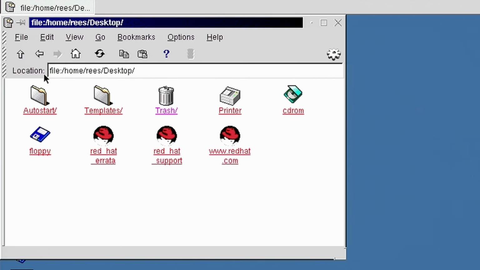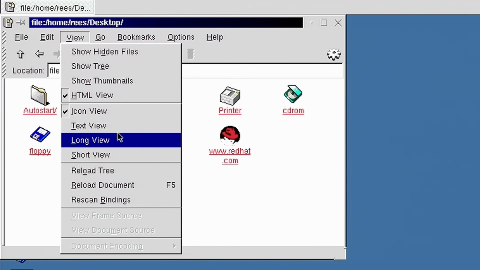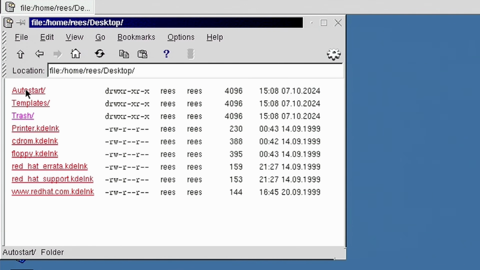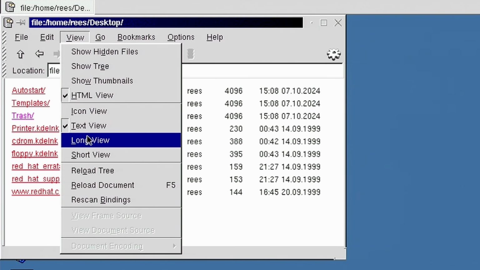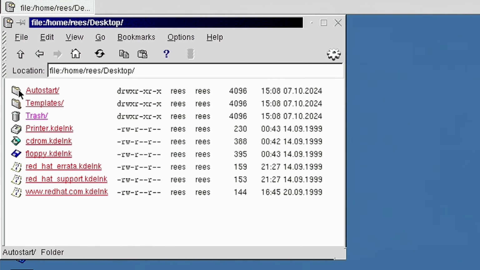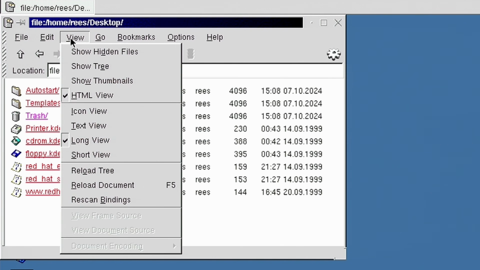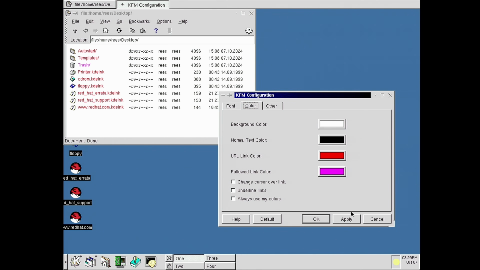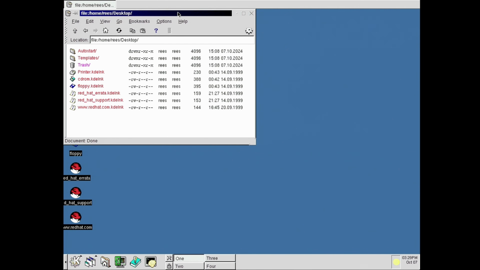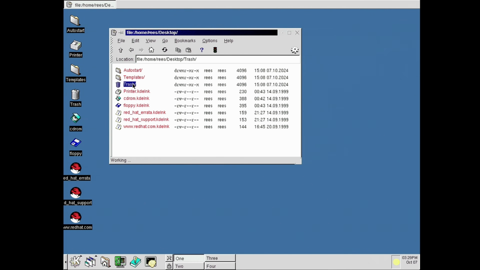Also, not a huge fan of these icons with the kind of underlined text under them. Can we? Yeah. So there is a text view. Oh, that's a bit better. There we go. So we've got text and the icons. And can we? So you can disable underline links, but it's still single click, which I don't think I'm a fan of.